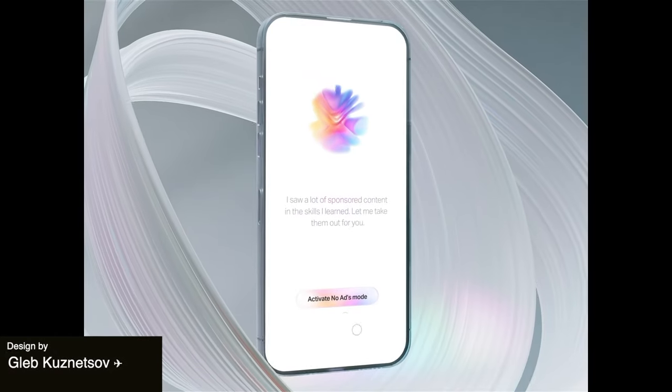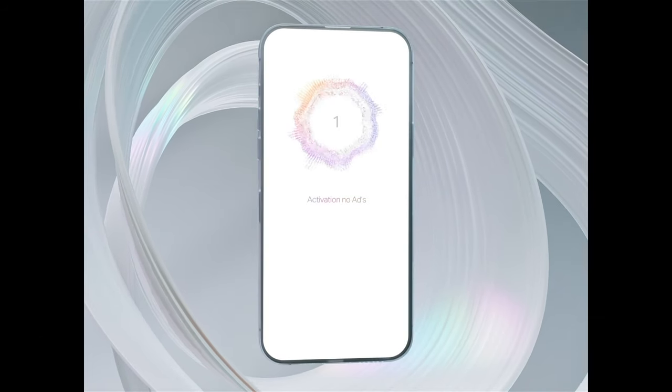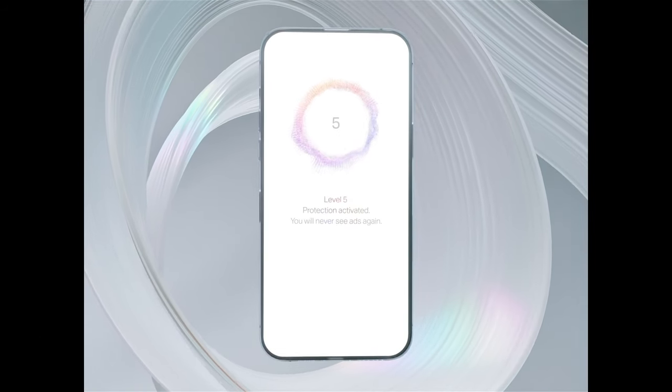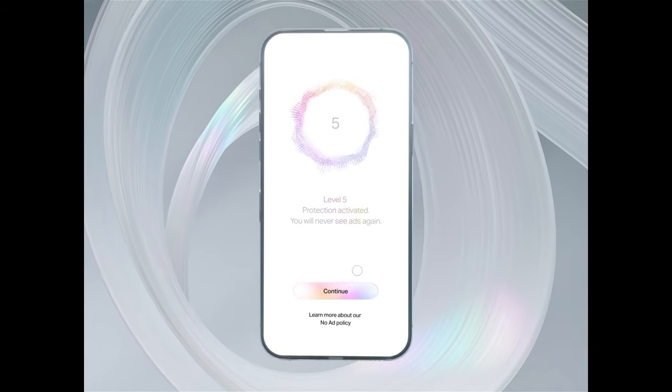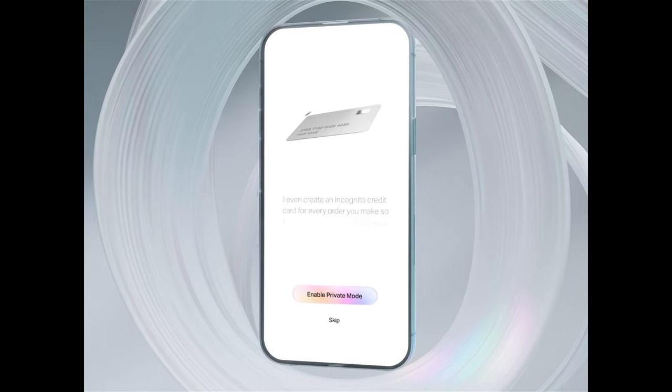Finally, we have an onboarding UI for a company called Natural AI. The animation is almost dreamlike with a slow-moving background and phone, and soft pastel colors with a light gray font. Overall, each micro animation and transition is incredibly smooth and we love the cool card-to-wheel animation for the privacy feature.